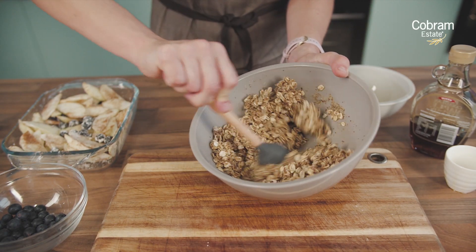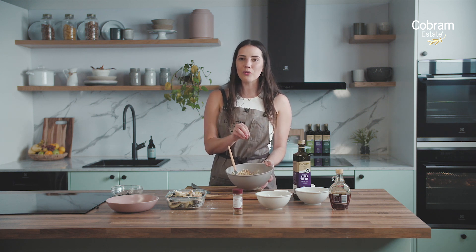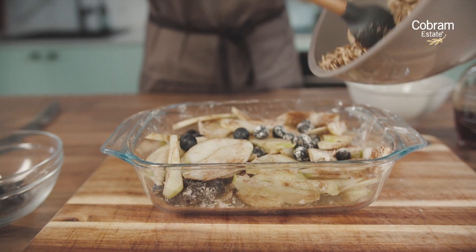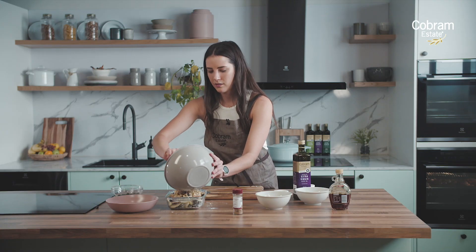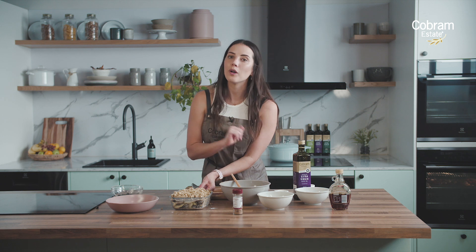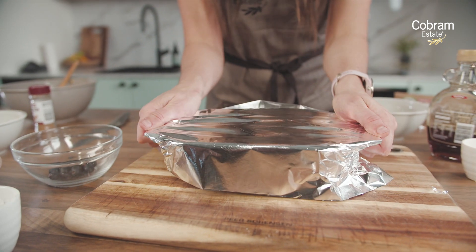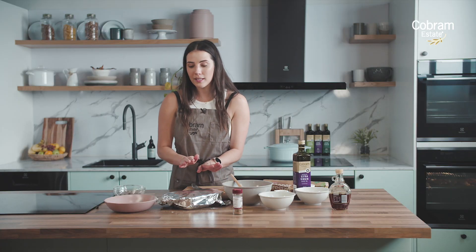This recipe is a great source of healthy monounsaturated fats because of not only the extra virgin olive oil but also the almond meal and the flax meal. We're going to pop this on top of our apples and blueberries with a nice even coating — you can always spread it out afterwards. I like my crumble nice and thick; it's the best part. We're just going to cover this with alfoil so the top doesn't burn in the oven, then pop it in the preheated oven covered for about 30 minutes and then remove the foil so we can get that nice crunchy top.